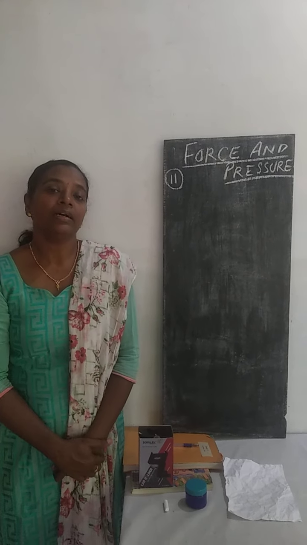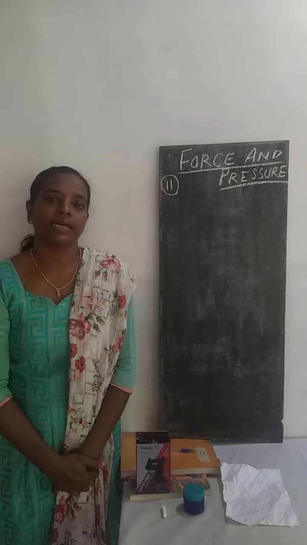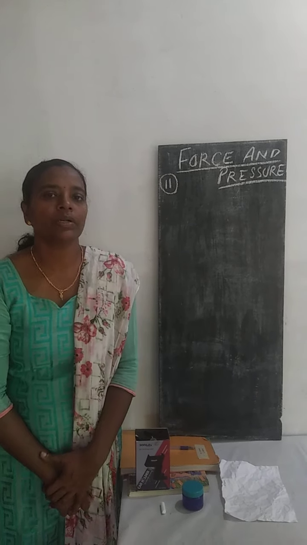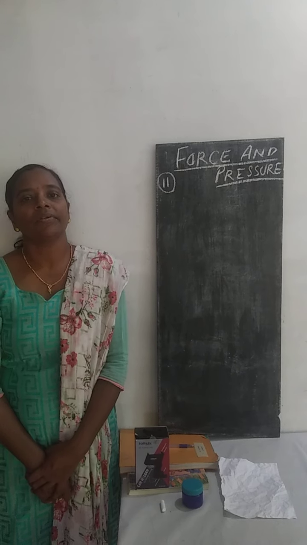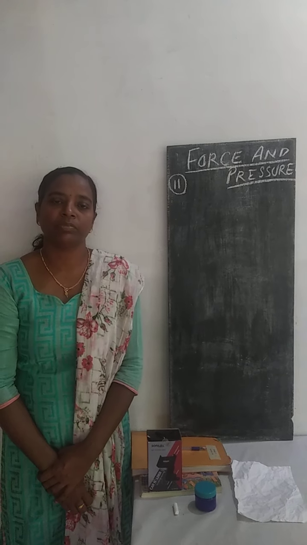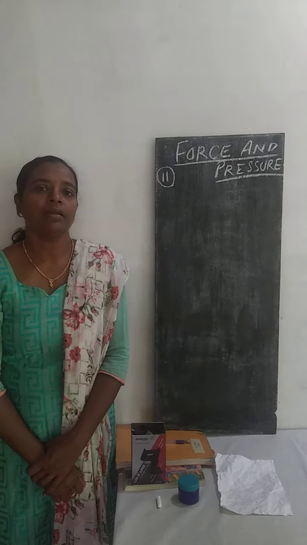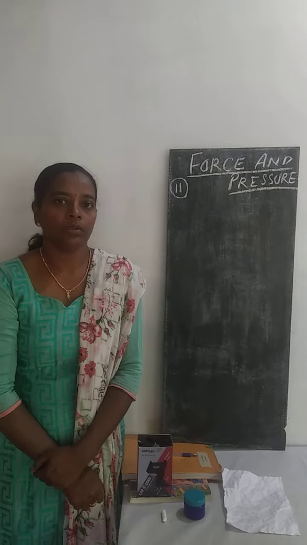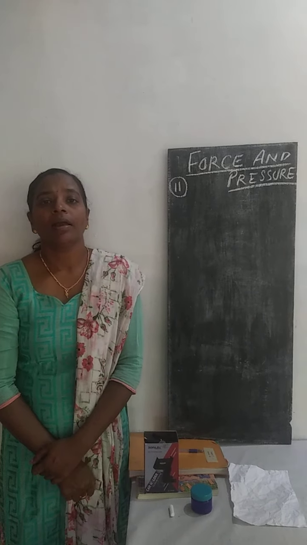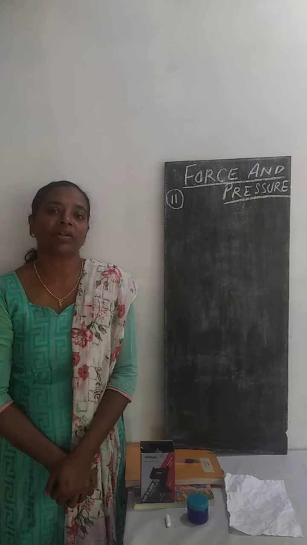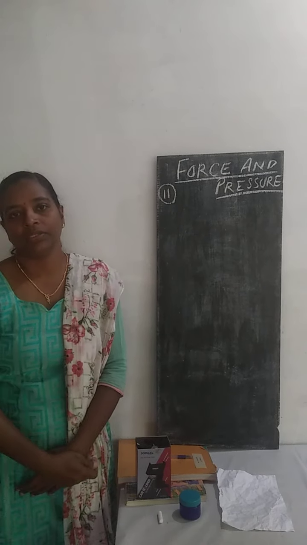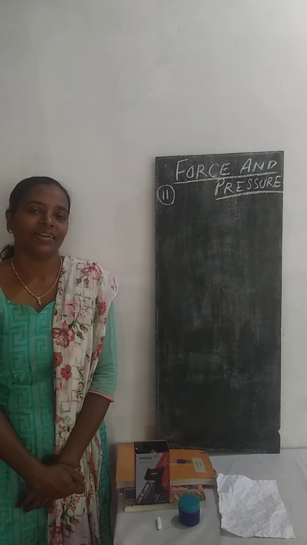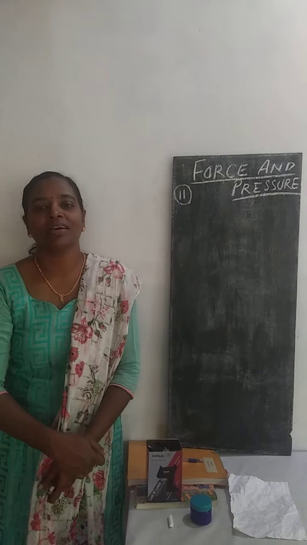Last year you learned all the lessons in science as a whole, because it is given as science itself. But this year onwards you are going to study science in three different sections: physics, chemistry and biology. I'll be handling the physics section for you. In the NCERT textbook, the textbook we are following in 8th standard, the lessons from 11 onwards are physics. So there are 6 or 7 lessons in physics. Let me start with the first lesson, force and pressure.